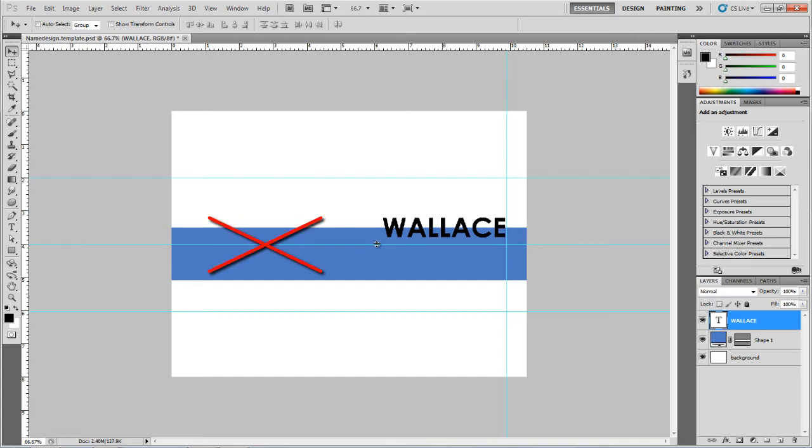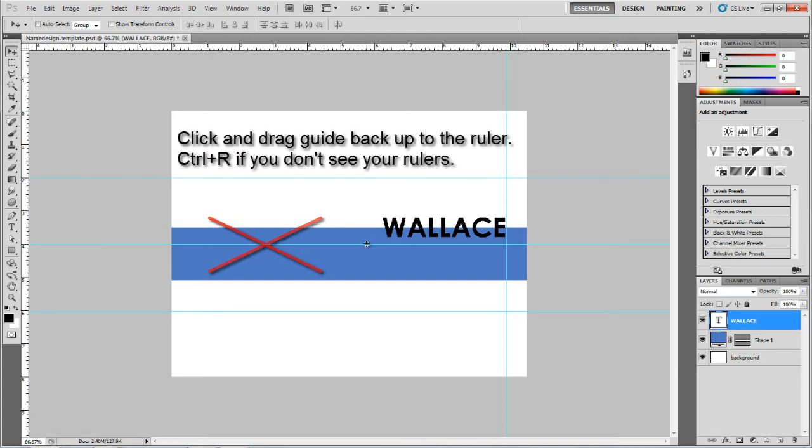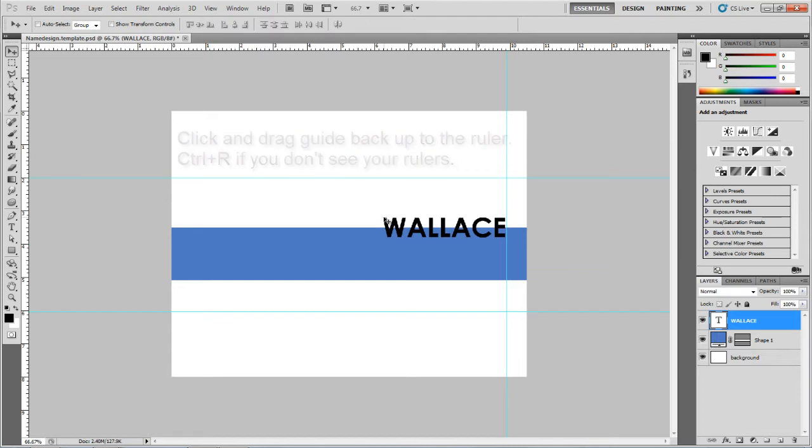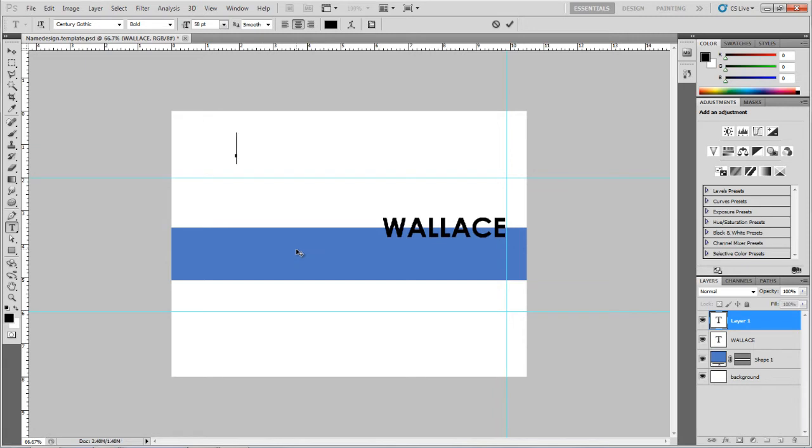And if this center line is in your way, you can certainly move it out of the way. So if you click on it, I'm going to drag it right back off, back up into the ruler, and let it go. Now I need to use the Type tool again, and I'm going to type my first name.